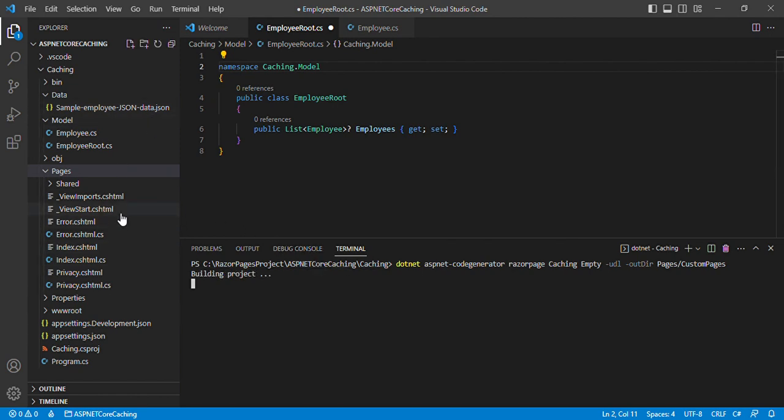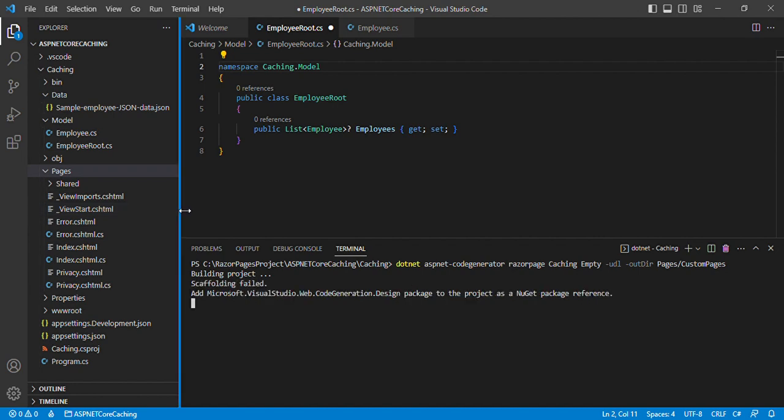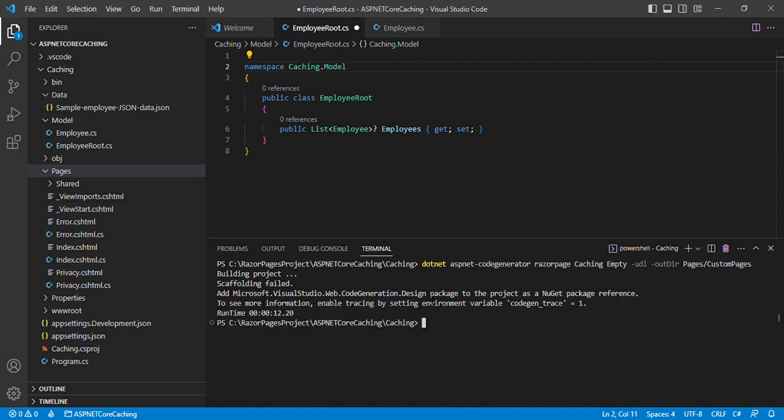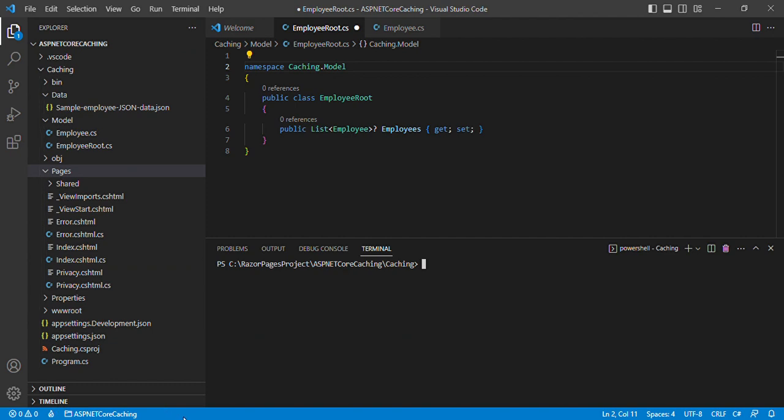Cool. It might give us errors here. We might have an error here because we need to go and add this package to our application, which is the package that does the creation. Cool. We'll go to NuGet to get that. But we should have this. I've been downloading this. Yeah, we'll just add this one.